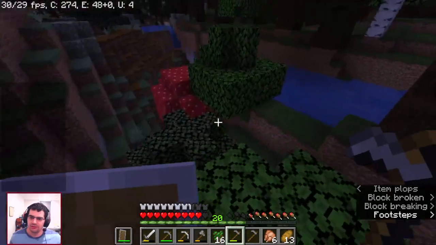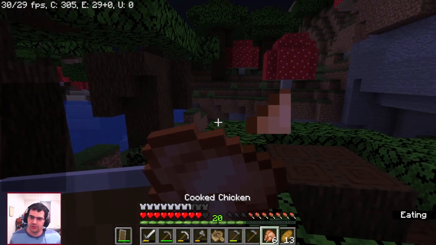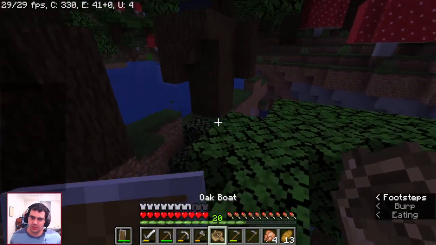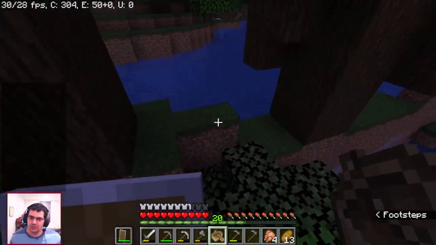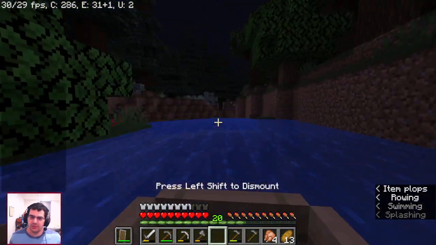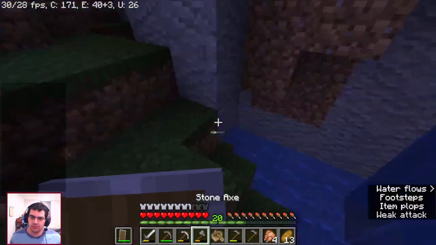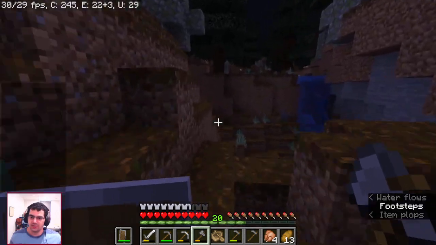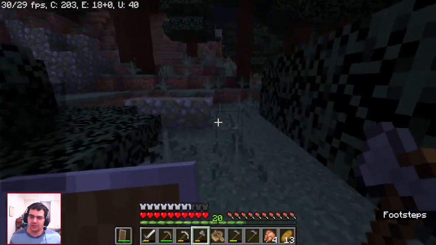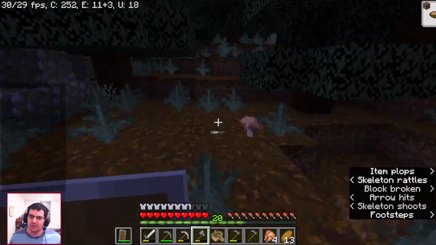Okay, we got enough. Where's my boat? The only thing that can screw me over when I'm boating is a trident-using drowned. So, oh, extra one for good measure. Get in. Hook it. Oh, God. Okay, this is scary. We're just going to keep running. We'll make it to ocean, and then we'll figure out what to do from there.